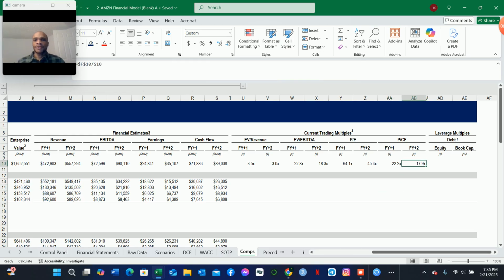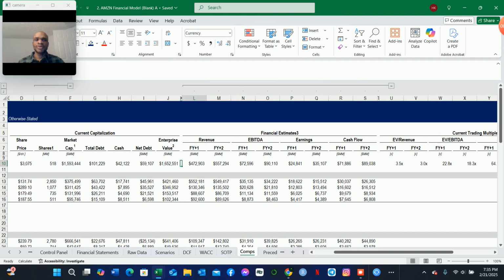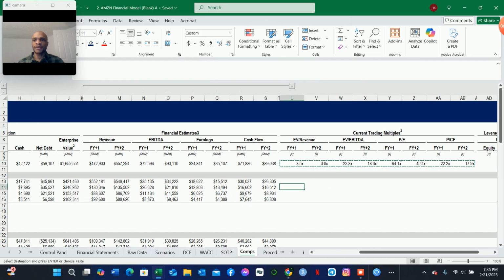And lastly, we will bring in the leverage multiples for the debt to equity and the debt to the book value of equity. We're going to be doing that later on. For now, since these multiples are also the same multiples that apply for the first party comps, the third party comps, the advertising comps, the cloud computing comps, and the subscription comps, for all of the companies in those industries, we can just highlight all of these. We can copy these. We can paste here with Alt ES F. Let us paste as formulas.